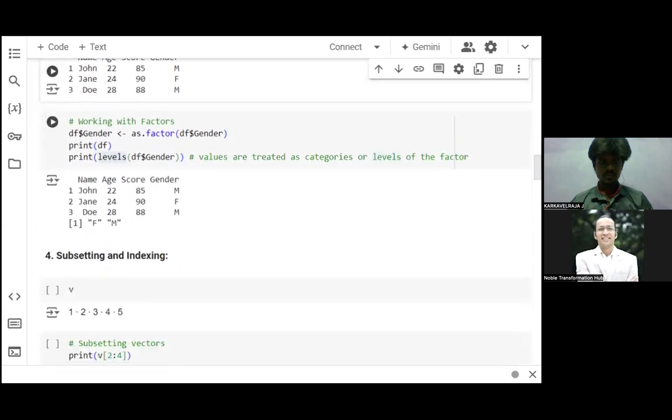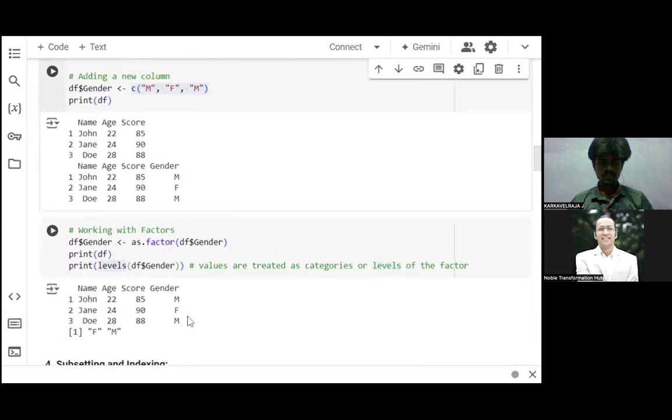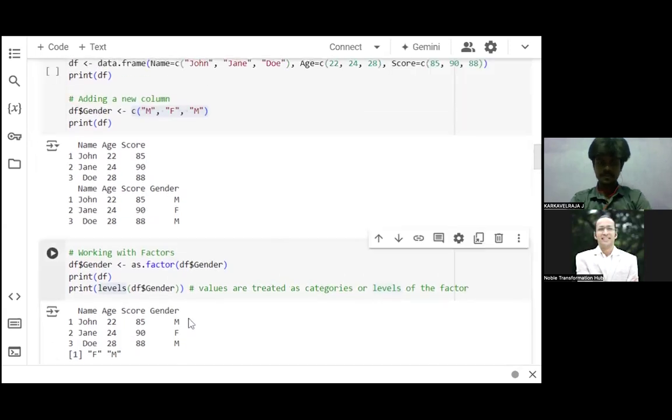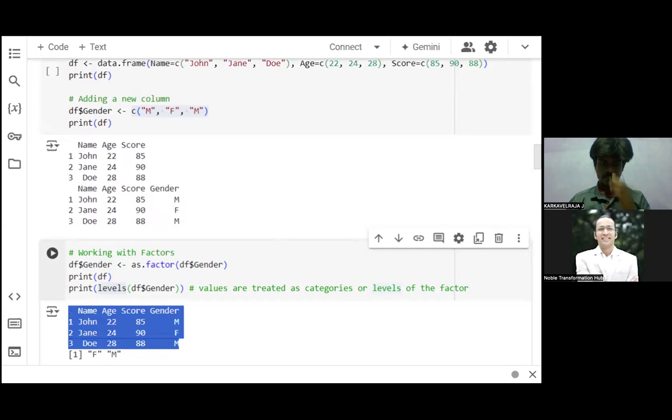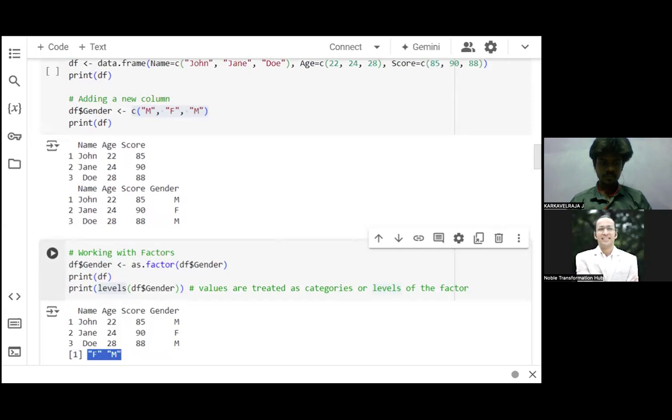So working with factors, again df gender, you write the inbuilt functions, which you have to use. Here name is one, age, score, and gender. So when you work with factors, you will see the difference between frames and factors.